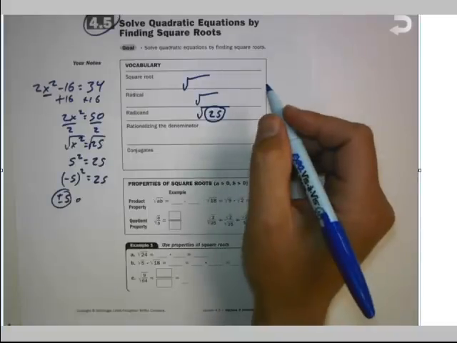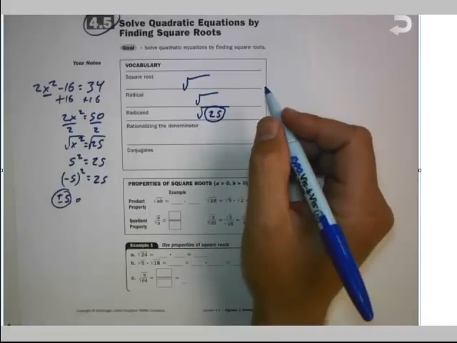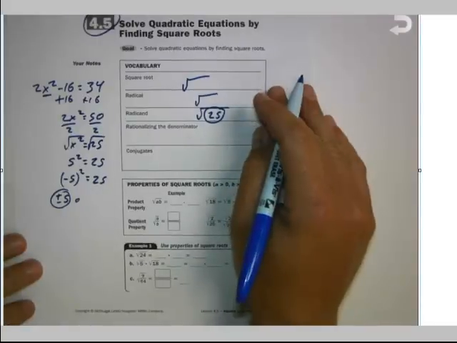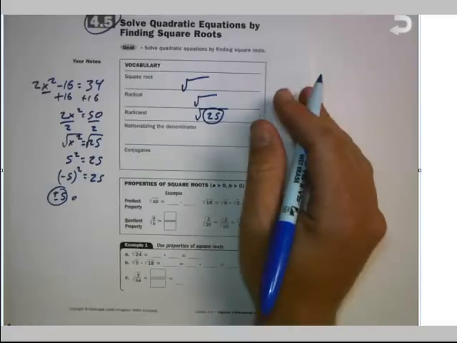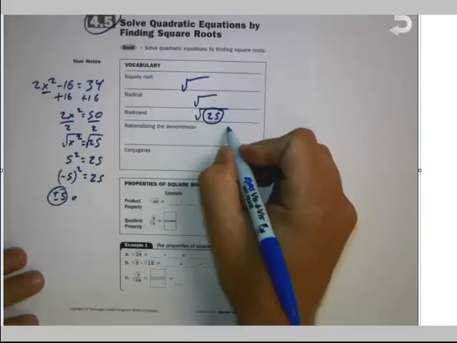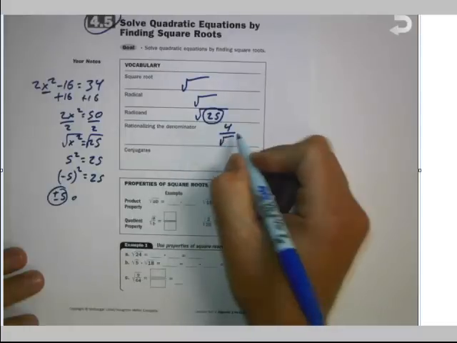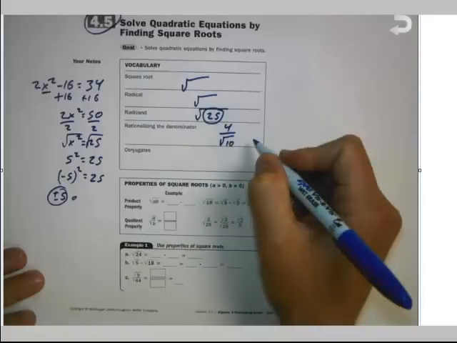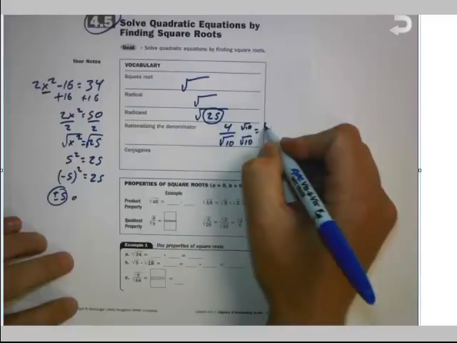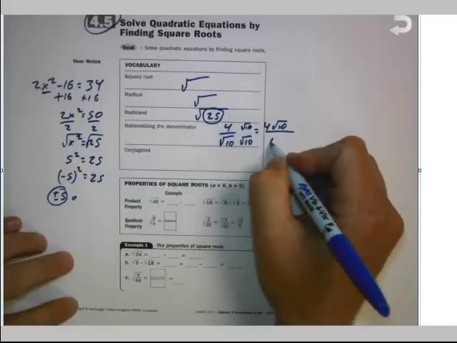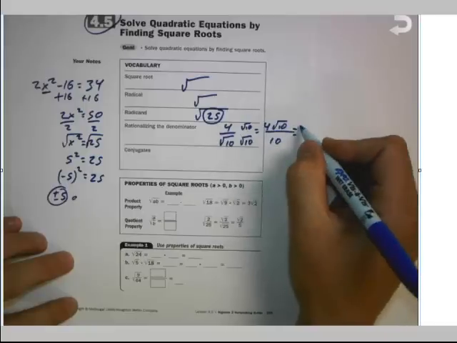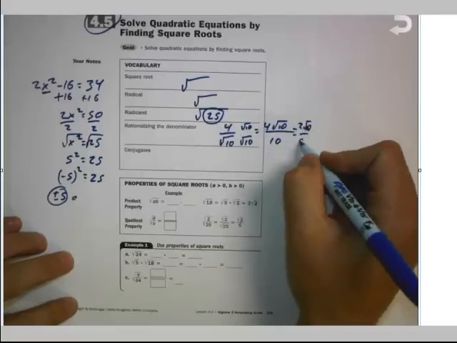And when we rationalize the denominator, the one thing you need to know about math, it's one of those silly rules that we have, like you can't have 0 on the bottom of a fraction. The other thing you can't have on the bottom of a fraction is the square root. So you could never have something like 4 over the square root of 10. You can't have square root on the bottom. And so what we end up doing is multiplying the top and the bottom by the square root of 10, and we get 4 square roots of 10 over 10. And then obviously you can work with that from there, 2 goes into both of them, so it's 2 square roots of 10 over 5.